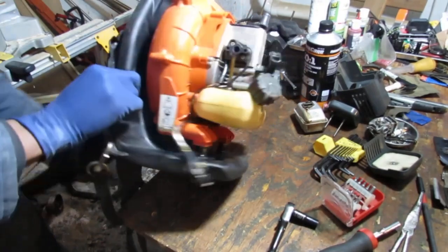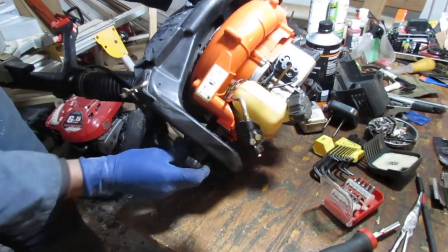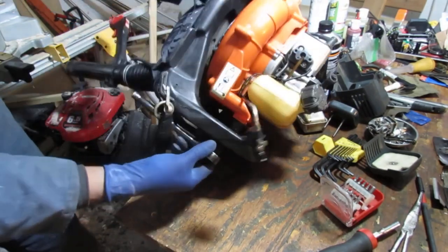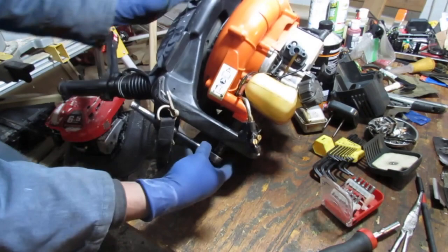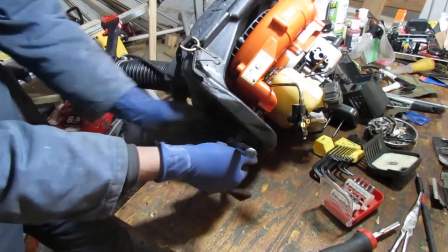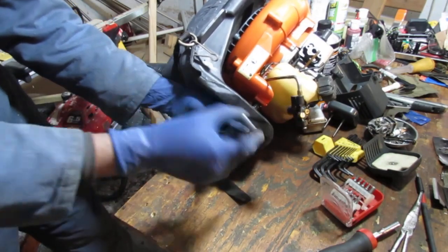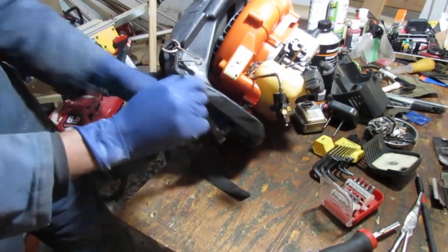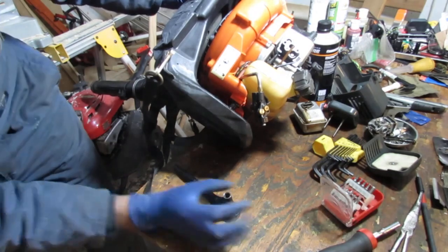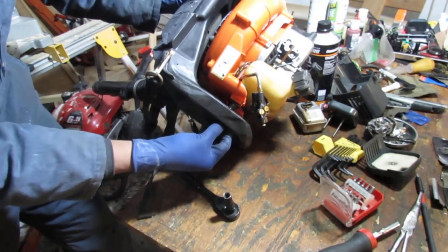Remember, I didn't pour the fuel out of this, so I gotta be careful. I'm going to try to avoid taking the fuel out of it, only because I have a really good place to store it. It's 50 to 1, but my 50 to 1 container is very full. And I don't want to throw it away because it's actually a pretty good fuel. So you want to try to reuse it a little bit. Yeah, they're all nylon locking.